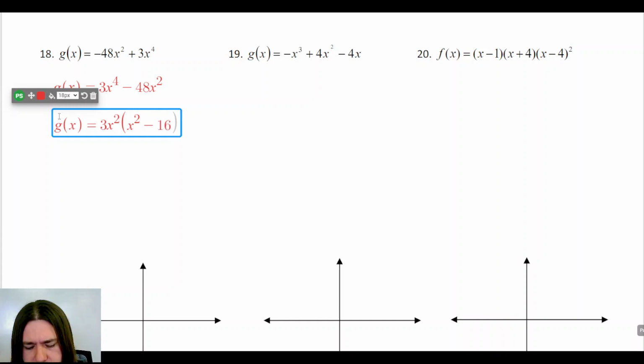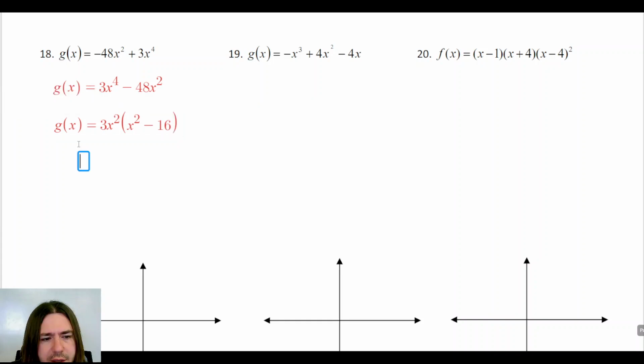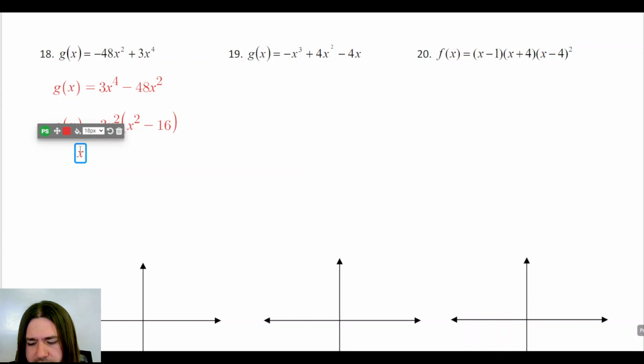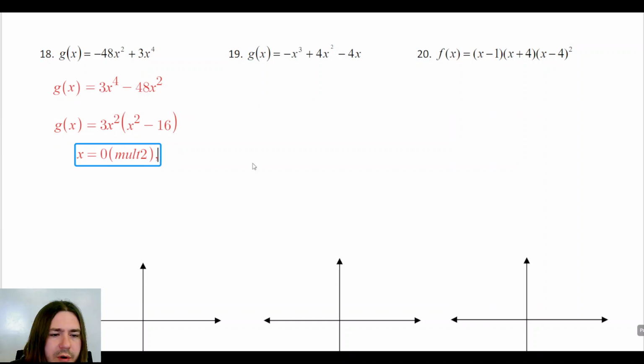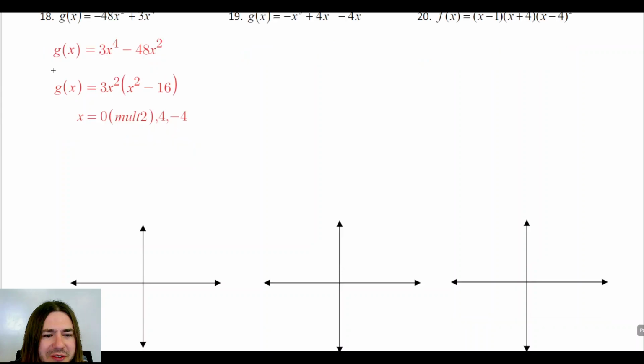So minus 16. Our zeros, or our x-intercepts, are going to be 0 from this first one, and that's actually going to have a multiplicity of 2. So we're going to bounce off the x-axis there. And for this one, if we add 16 and take the square root, we're going to get plus or minus 4. So we're going to get 4, and we're going to get negative 4. There's no constant here, so the y-intercept is 0, which again, if you have an x-intercept of 0, you know right away that your y-intercept is going to be 0 as well. So we've got a point here, a point at 4, and a point at negative 4.